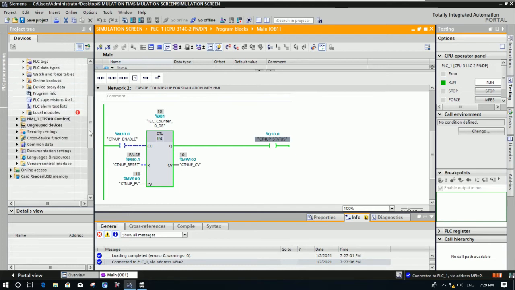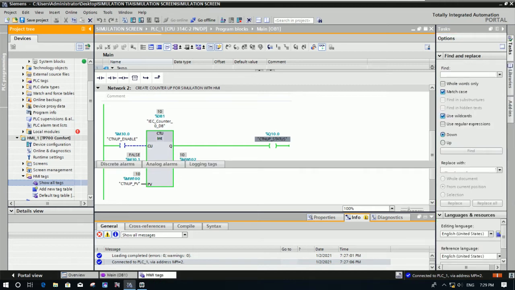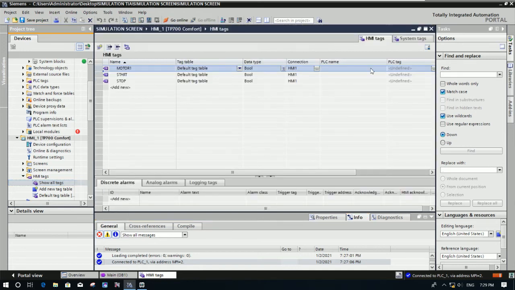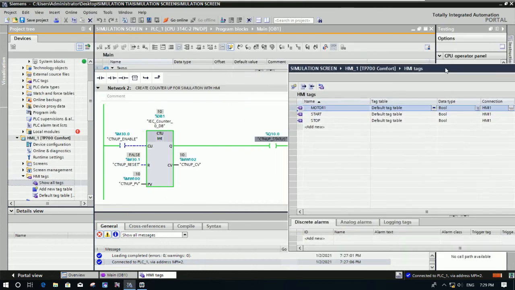Before creating the HMI faceplate or HMI screen, let's create the HMI text first. So go to HMI text and then double click, show all text. And here we can create the text like this.